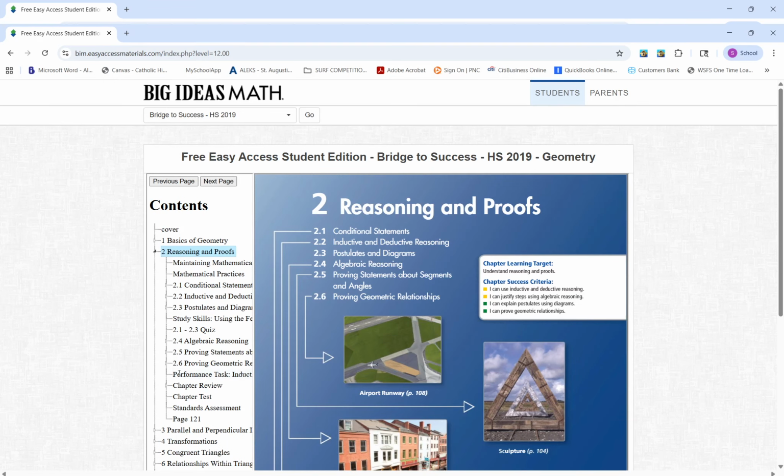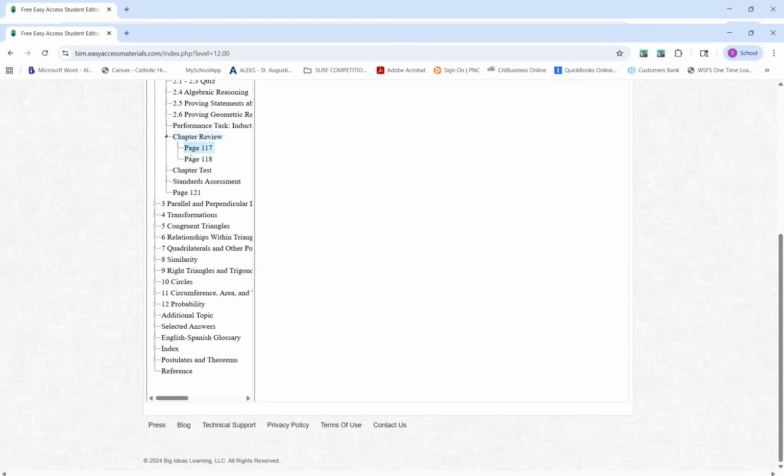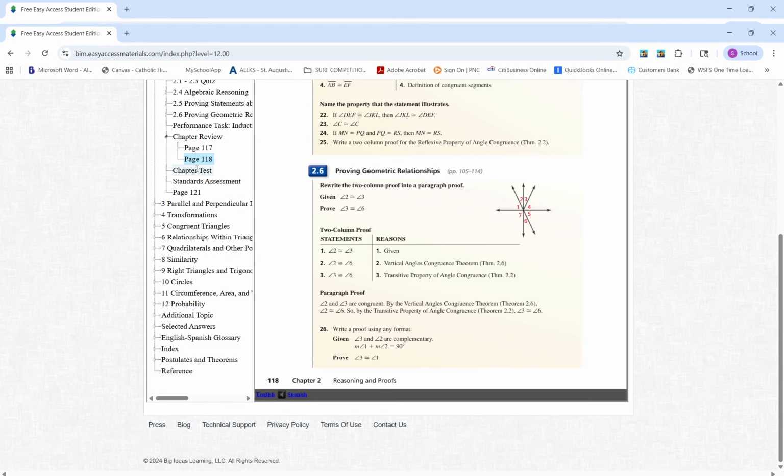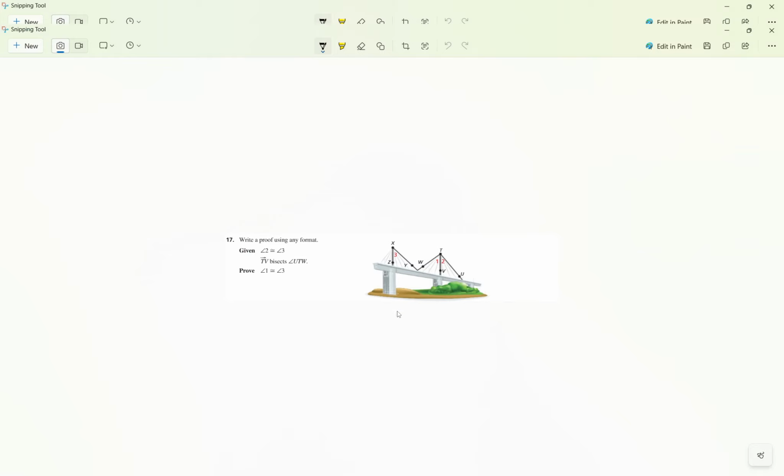But then we can find even here in chapter 2, and we go right here to, where is it at? Page 118, I think was that first. Sorry, 119 being that first problem that we had, which was number 17. So let's go ahead and take a look at that guy. On number 17, we use a proof to make our point here.